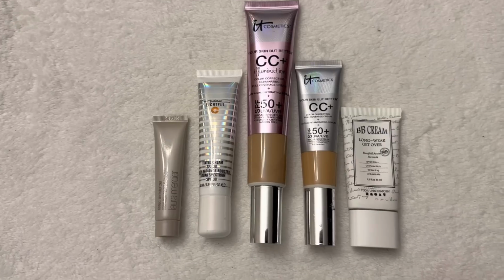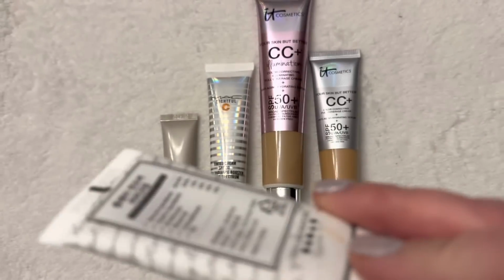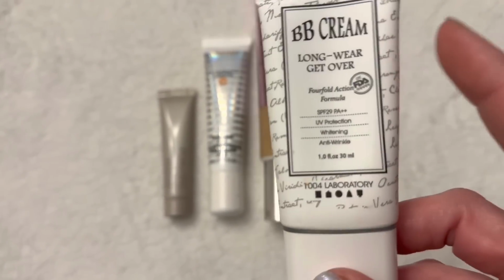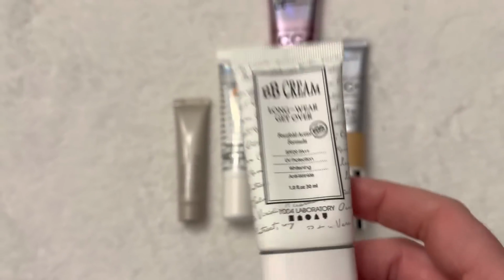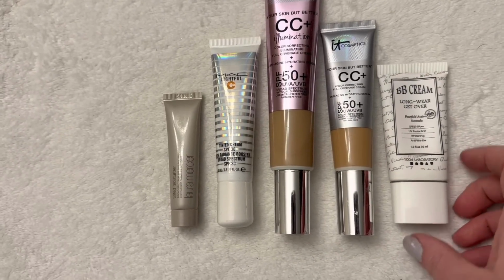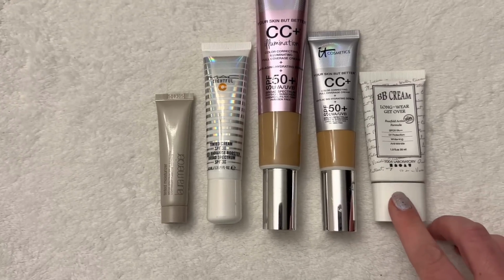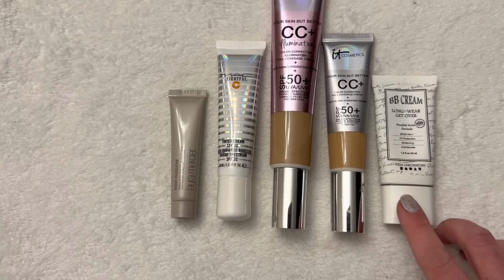I've actually recently been testing out this BB cream, which I received for a review from 08L. It's a K-Beauty brand, and I've actually really been enjoying this a lot, and I think this is going to be going into a project. You will have already seen it, but I'm planning on putting this in 54321, which starts tomorrow. But I've been wearing this already for at least a week because I wanted to test it out and make sure I liked it first and made sure that it was a good color match for me, and it is.